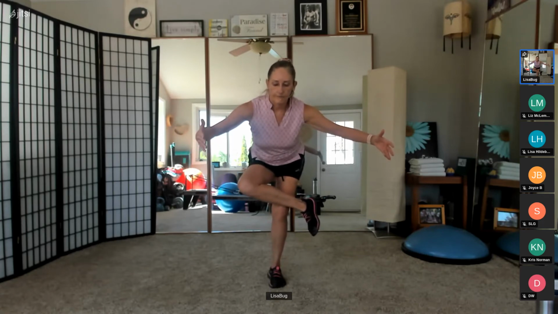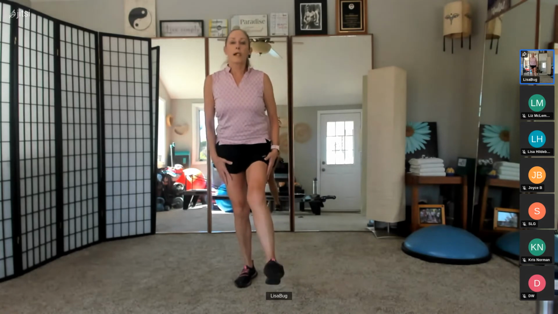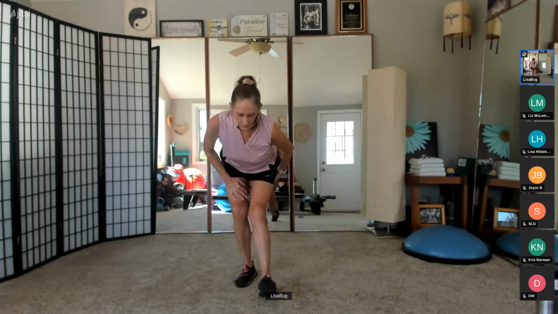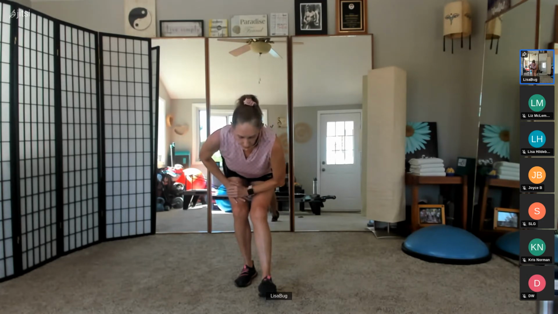Feel the ankle muscles helping you with balance. And come all the way up. Good. Switch feet. Put the right heel out and then shift forward into a stretch here. So this is for your hamstring. Lengthening down the back of the leg. Stretching out that big muscle that always is so tight for us. One more breath here.